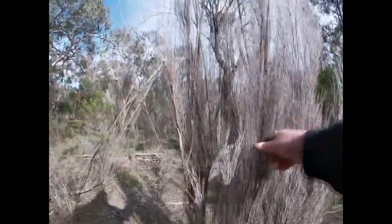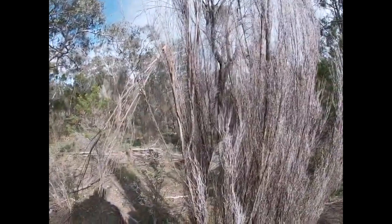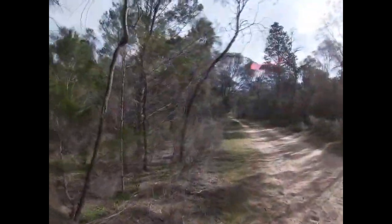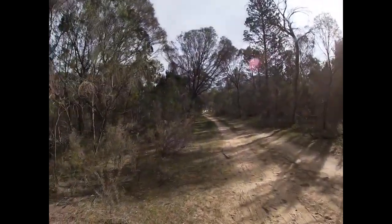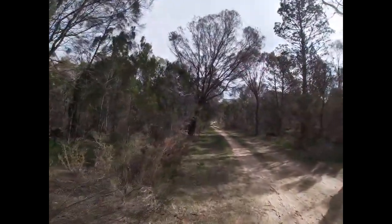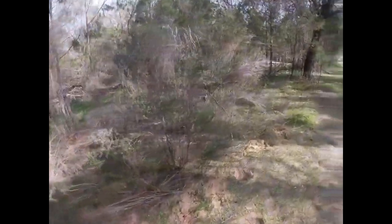This here - what they do is they go out in the scrub and they cut all this stuff and use it for fences. They make fences out of this material - you bunch it all together and you can't see anything through it. They get crews to go out in the bush - there's a lot of broken-down material here - and they use it for natural fencing in suburbia, putting it between wire. And there's a bit of digging here, obviously from bunnies.